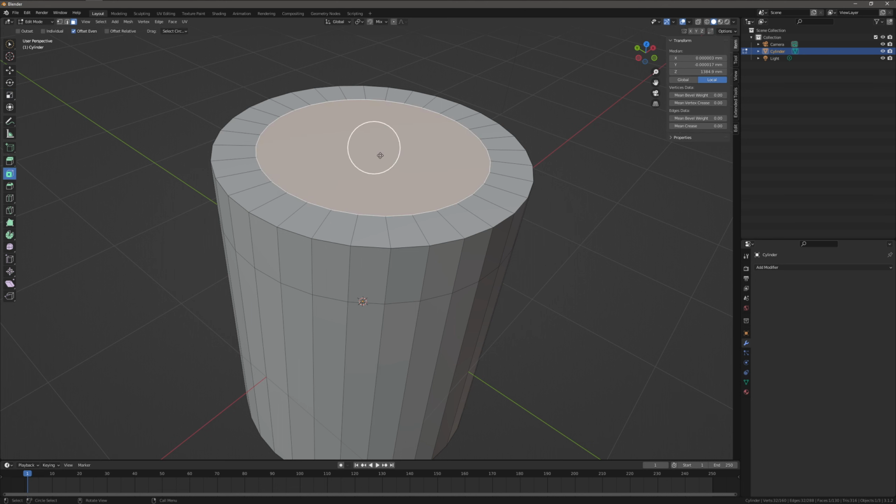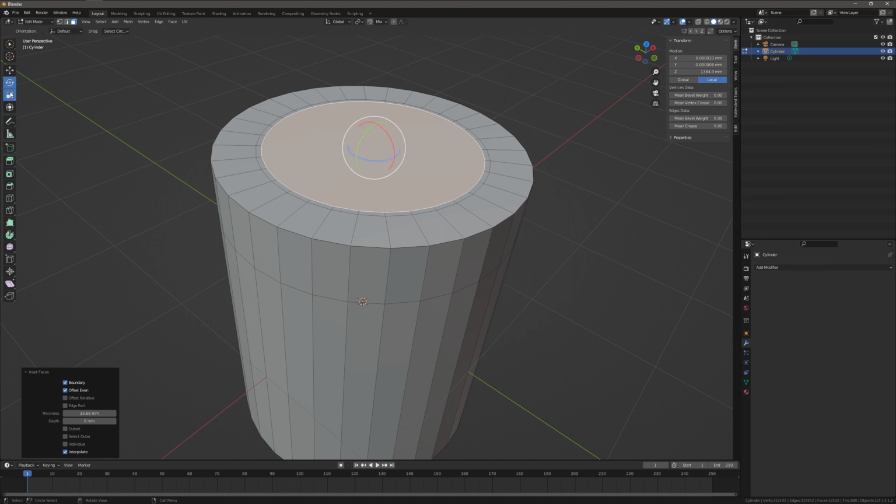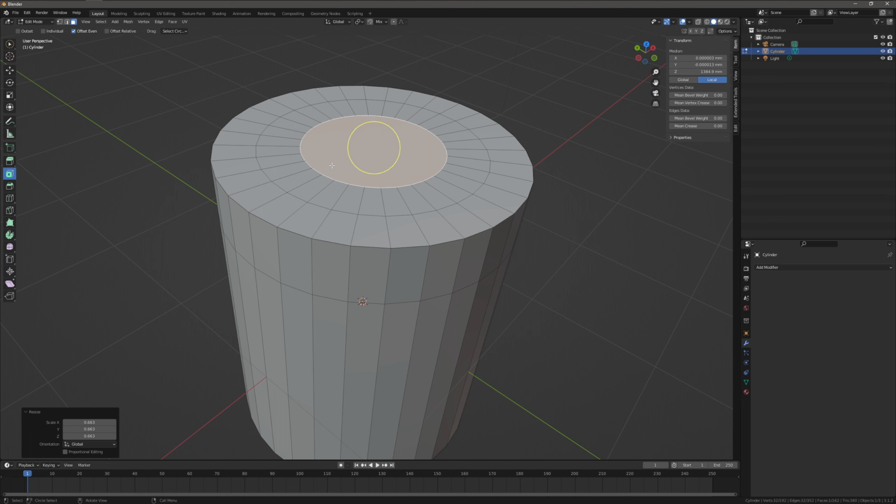So when I hit inset, look, I only go so far and it goes back to where it was. I want it to keep going. I'm using a mouse right now and I can't get it to do what I want. That was scale. Let's try this again. Inset. I want to inset a face. Well, that's it. That's all it allows me to do is inset that much.